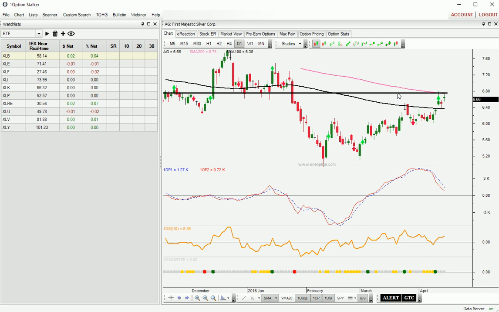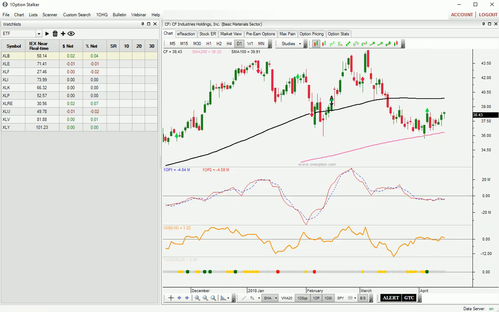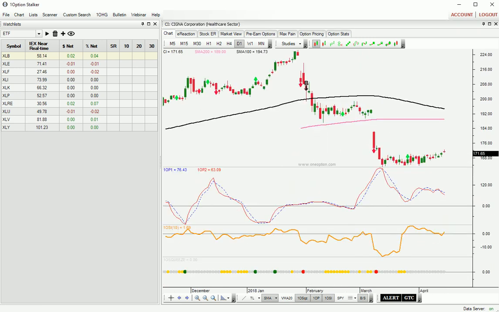So if you do this as you're looking at charts, you're going to log into the platform, and throughout the course of the trading day, you're going to get a continual stream of pop-up alerts for stocks that are really attractive and that are moving through significant price points. So you won't have to go looking for stocks. They're going to come to you. I'm going to keep taking a look. We got nice buy signal here, little negativity on the pressure. We've got a relative strength, so nothing too encouraging, but looks pretty good.